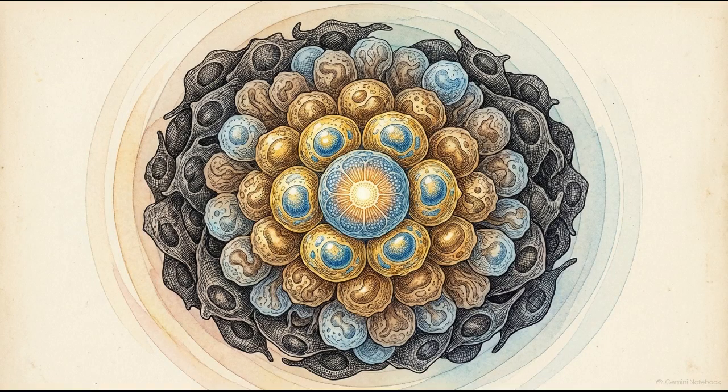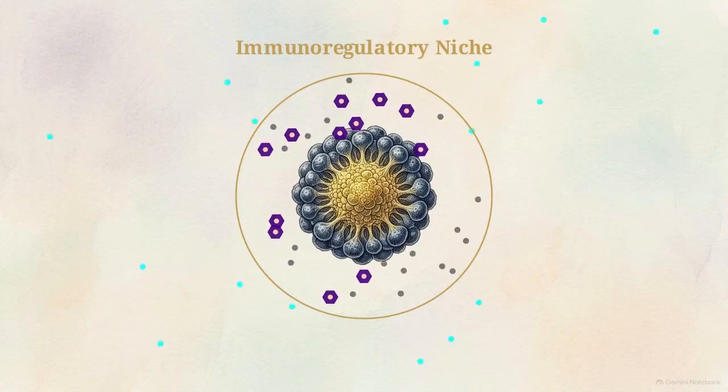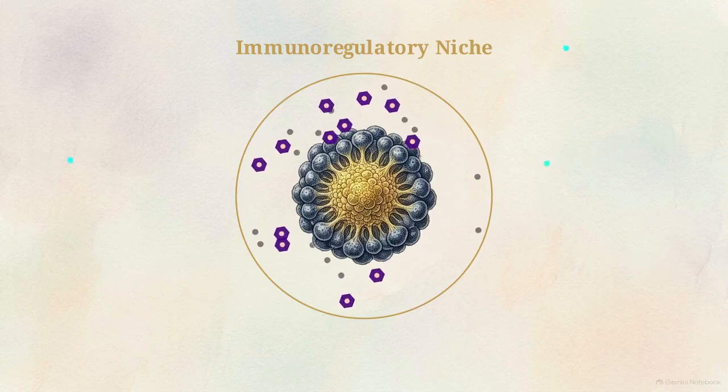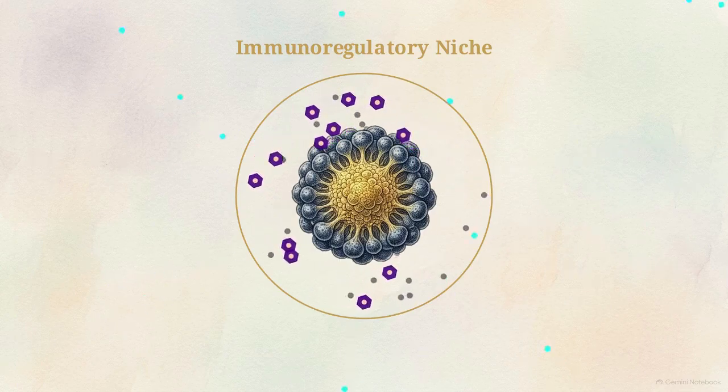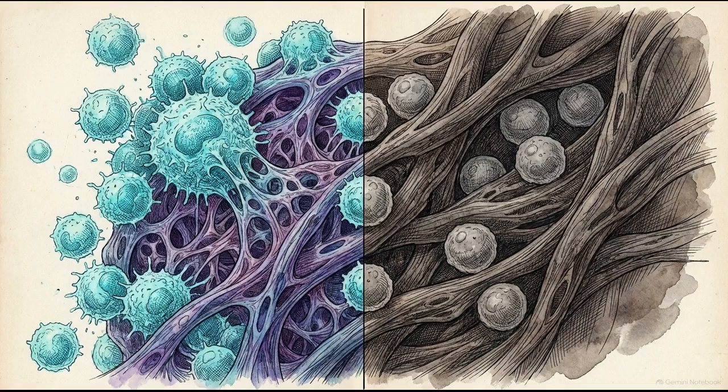However, the data also revealed a nuance. Fully mature secondary structures are not always beneficial. As they reach peak maturation, some structures develop regulatory programs and T-cell exhaustion signatures, acting as immunoregulatory niches rather than pure attack hubs. Predicting patient outcomes requires measuring this balance of maturation and exhaustion, rather than searching for a single dominant structure.